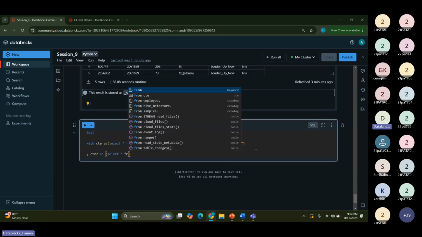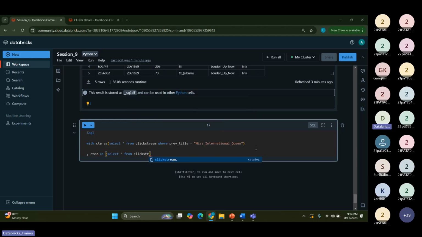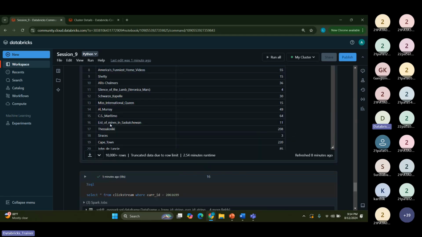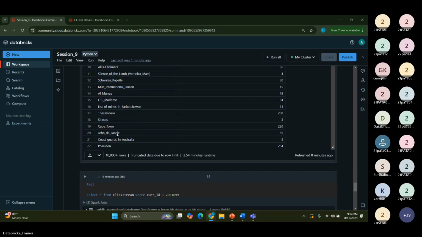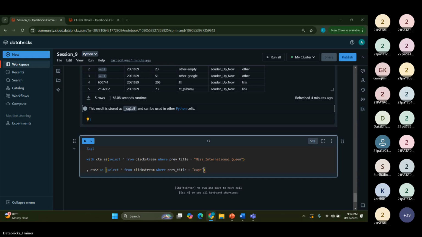Select star from clickstream where previous title is Cape Town, right? Cape Town. Let me add one more filter also.